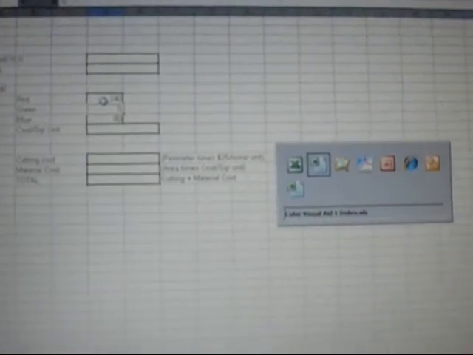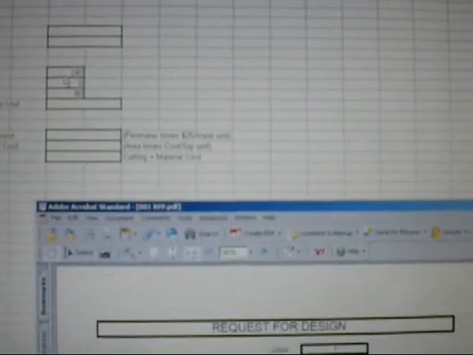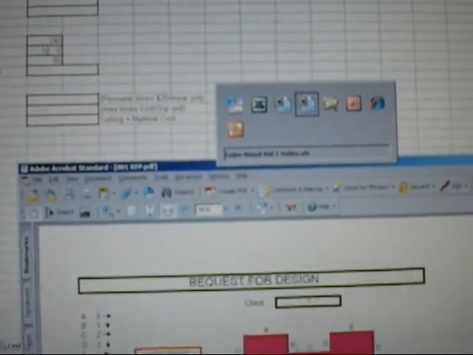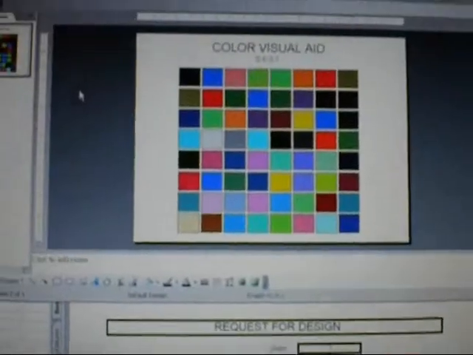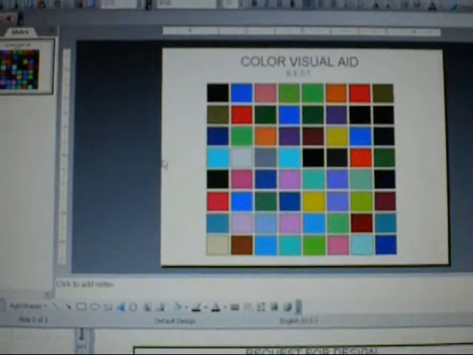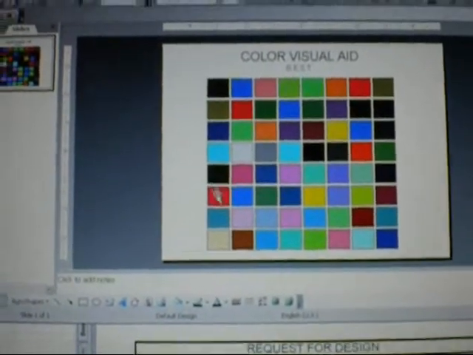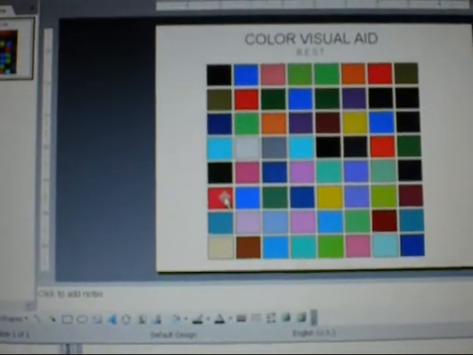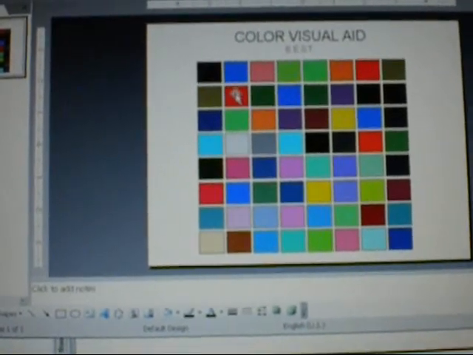Sometimes you might see that this color doesn't match one of the colors in this palette. Probably it's in the middle of two colors, like let's say this one and this one.